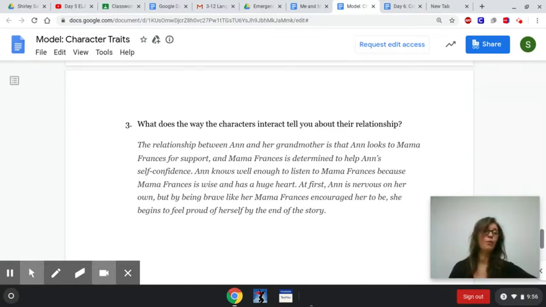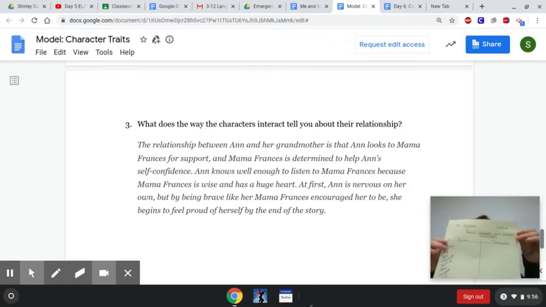So, what we are going to do today is go back to the story Me and My Habits, which we read yesterday. And we are going to compare and contrast two characters. Now, you can choose what two characters you want to compare and contrast. For my example, I've chosen Rose and Susanna.